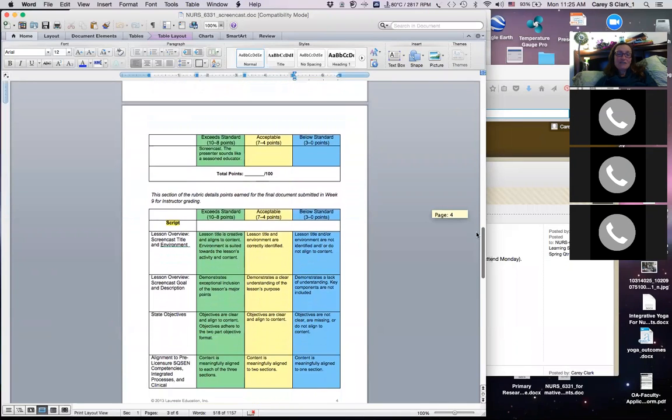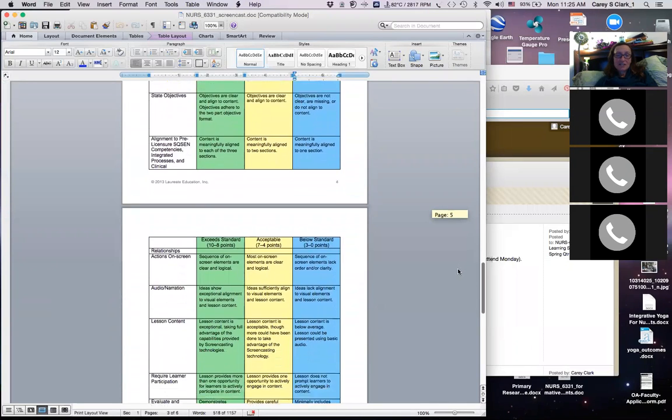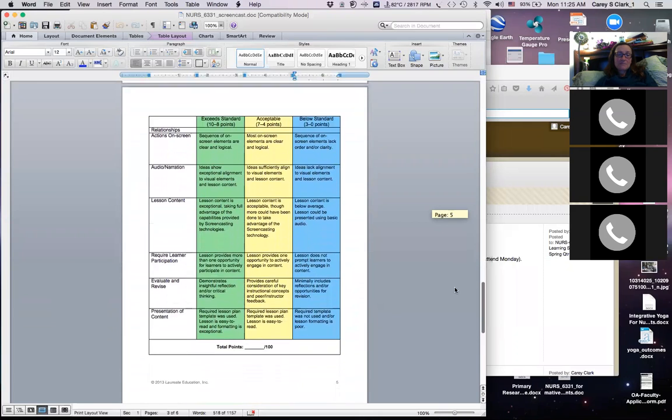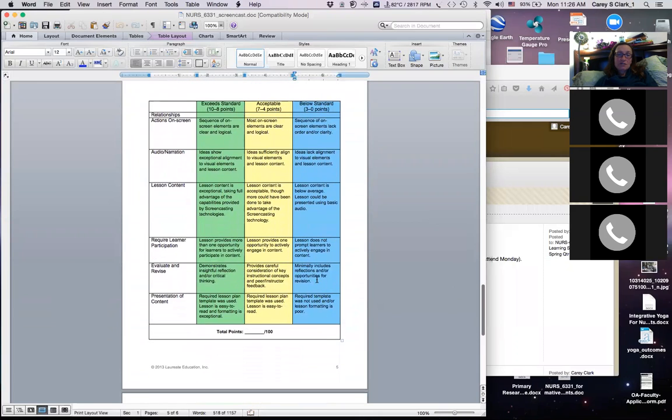Then you will turn in your final script / lesson plan. Again, remembering to address this evaluate and revise section. I think what happens is obviously you don't do that when you turn in your draft, and it's at the very end of the lesson plan. Well, actually it's not at the very end, it's right above the cues and requirements, but it can be easy to just think, oh, that doesn't apply. But yes, it does apply in all 3 assignments that you do the evaluate and revise section.